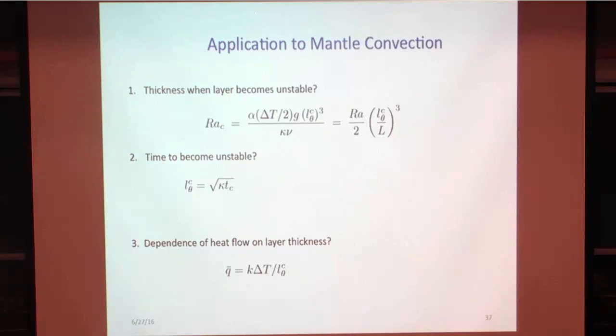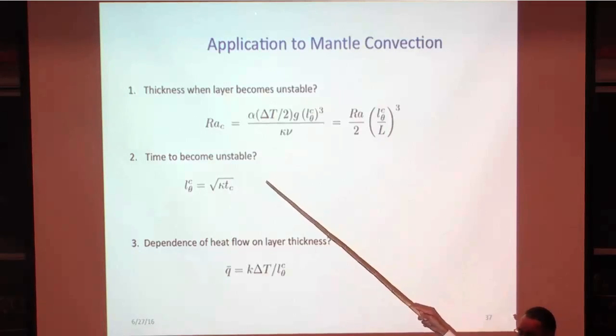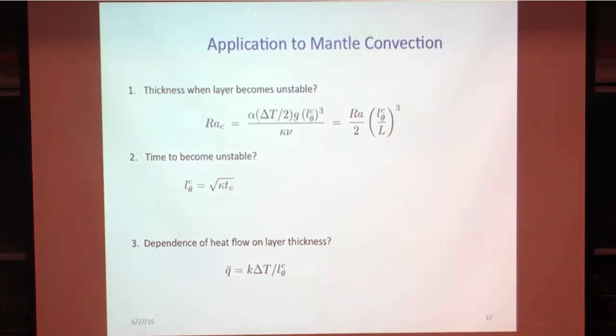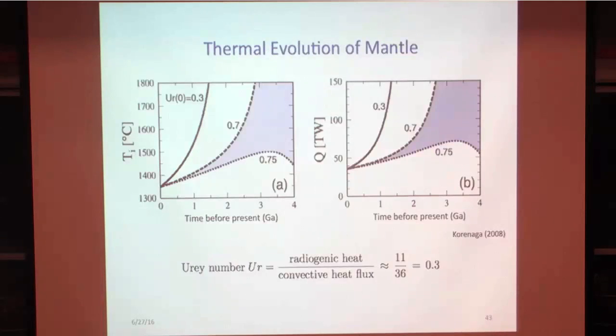You know something about the age of the lithosphere on the surface of the Earth. Hopefully it matches this time, right? Otherwise, this model is not a very good description of the Earth. This is the most interesting question, I think. How does the heat flow depend on the thickness of the mantle? And you will come up with an answer that I think will surprise you if you haven't done this before. And so when you get an answer, please come talk to me, and we'll have a good chat.